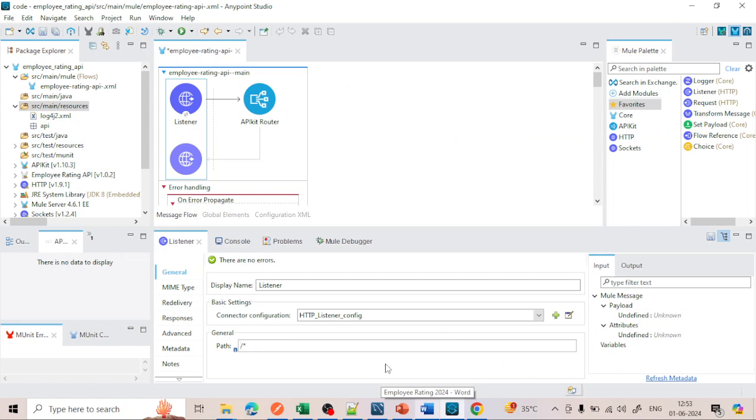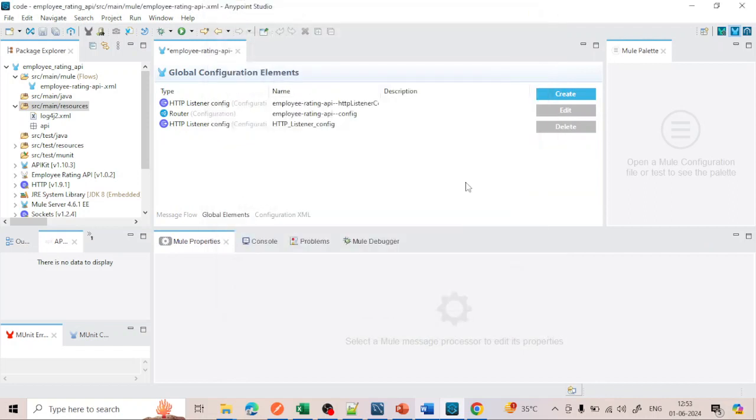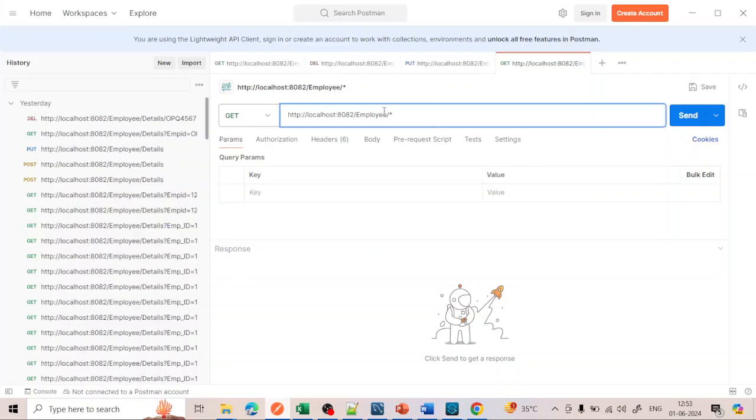Here I am keeping the path till employee, and after that I want to call everything, because after that we have the details.